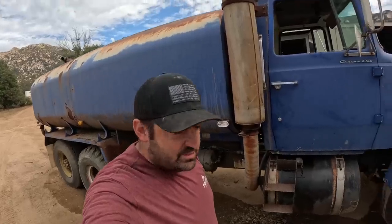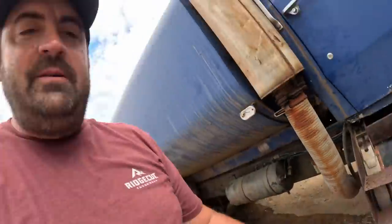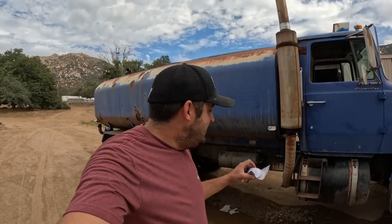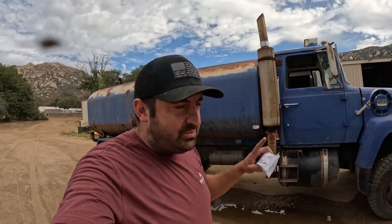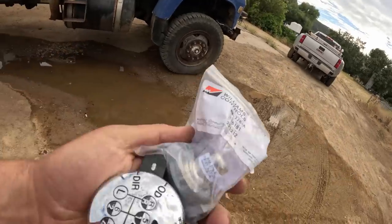And then another thing that we're going to be switching out on this truck, which is a super easy fix, is this guy right here. This is a pressure regulator. For those of you who watched the last video, I briefly talked about it. This basically controls the amount of air pressure that can go to the control tower for all the sprayers. There is like an ideal pressure setting for that instead of being like full tilt boogie. So this basically takes care of that.